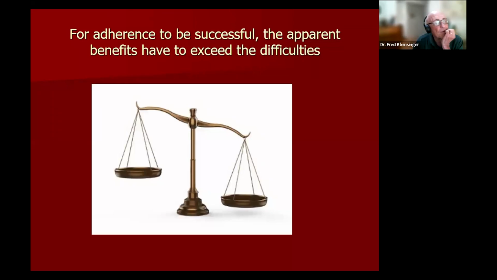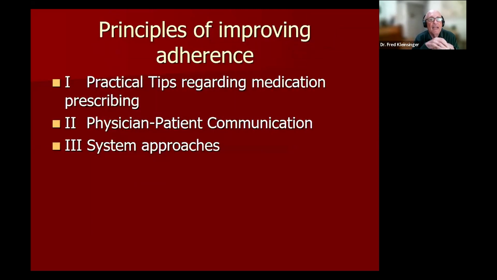But most people, and by the way, you'll never get 100% adherence. You never get 100% on anything with people. We're too diverse. There are too many issues here. But 80 to 90% adherence is possible. I also will use the term compliance sometimes because it's an old-fashioned term. I don't like it. It's gone out of style because it has a sort of authoritarian feel to it. You will comply versus we're going to develop a joint plan that we hopefully will adhere to. Anyhow, we're going to talk about improving adherence.